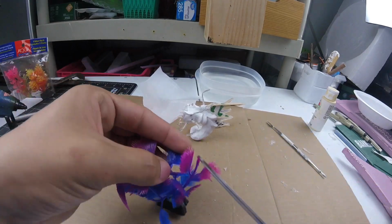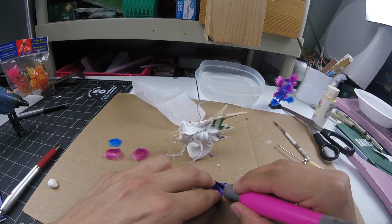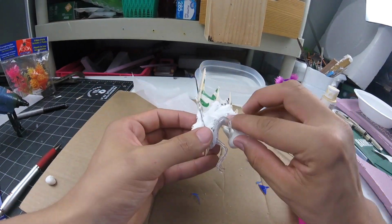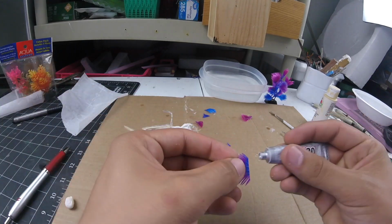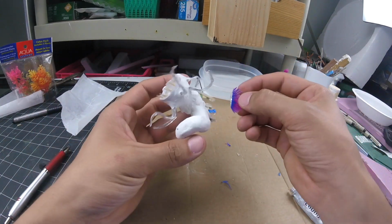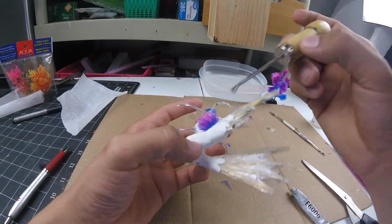Alright, we're gonna use those fishy decorations, the purple ones, and we're gonna cut them and use them as fins. For this specific touch, I think this is the only glue I trust for this job. I have tried things like PVA glue and hot glue, and this is the only one that actually holds up over a long time.